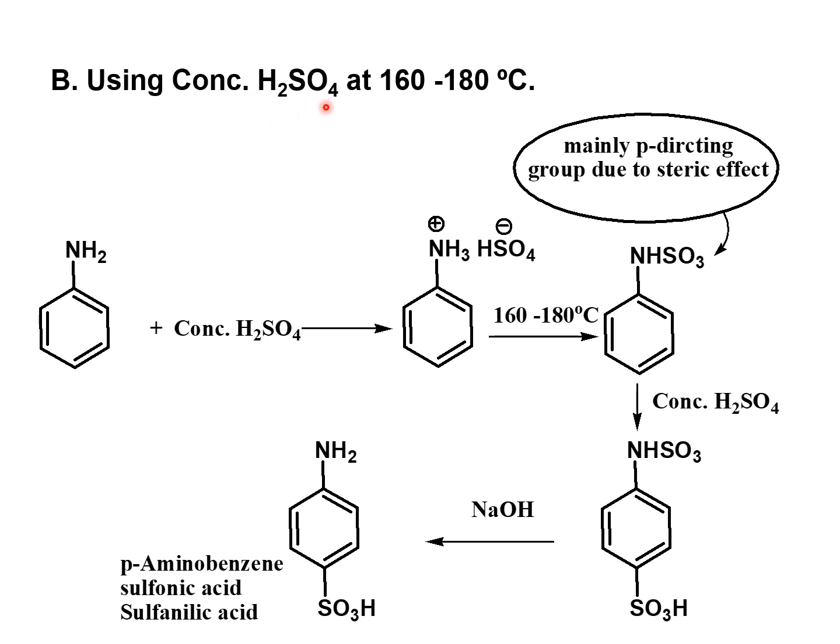However, if you use the sulfuric acid at 160 to 180, and in this case it's useless to use fuming sulfuric acid, because once you heat you will lose the sulfur trioxide gas. So no way to waste your money and use fuming sulfuric acid. Just use conc sulfuric acid. The first step will be the salt formation, but once the heating starts, the salt will change into the sulfonamide, which will sulfonate the benzene at the para position, and then we hydrolyze to get the free amine.